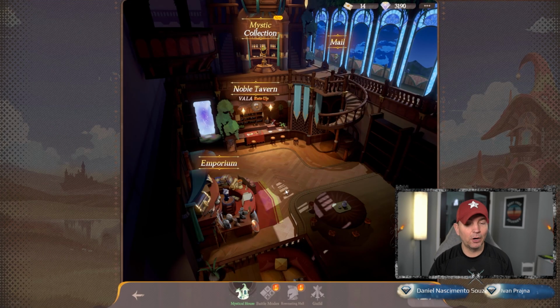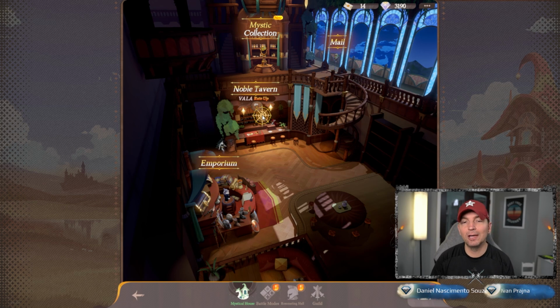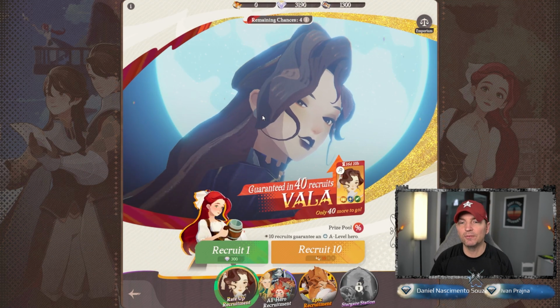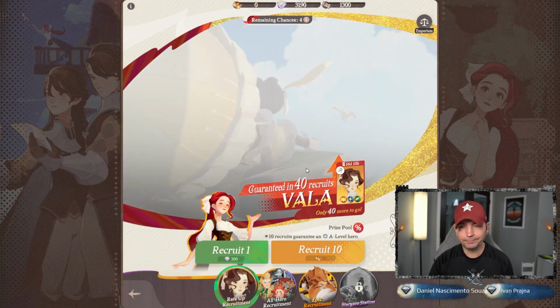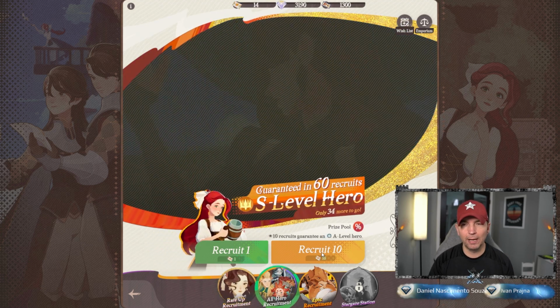Now, every now and then, there are some free places where they pick up diamonds, like the mail or maintenance rewards, things like that. But let's hop in like we do with most of our videos. At the end of this, we're not doing the summons for Vela. Again, as much as I like her, PvP-wise, I'm going to go in here. We're going to continue with our regular hero recruitment.